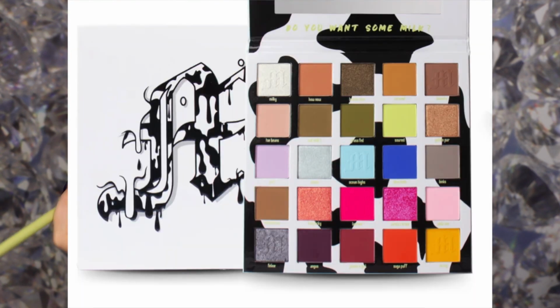So I need to find a clean brush, which I don't think I have, so I'm going to use this one, which is dirty, which is fine. And I have a hair on it. This is from Made by Mitchell, and it's one of the brushes that came in his brush set that I bought last year. I actually ended up buying his new palette that launched a few days ago because I really, really, really like the other palettes that he's come out with.